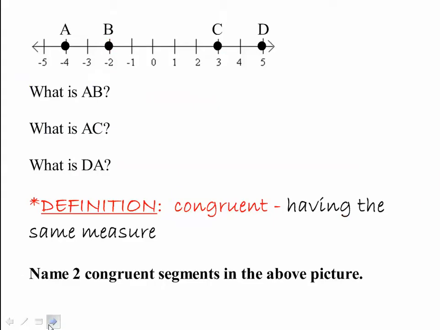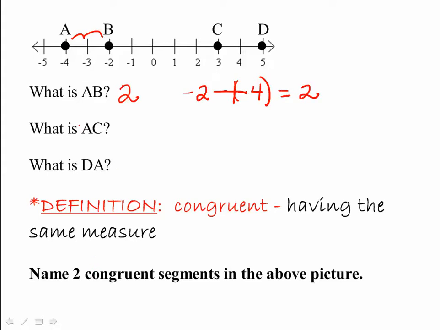So let's look at an example here. Notice this says what is AB, and there is no symbol on top of this. That indicates that this is not a line or a ray or a segment. In geometry, if there is no symbol, this simply means what is the distance from A to B. Now on this one we can look at this and see that it's 2 units from A to B. If, however, this was a more difficult problem, remember we could subtract. The larger number is -2 minus the smaller number -4, which would be -2 plus 4, which would be +2.